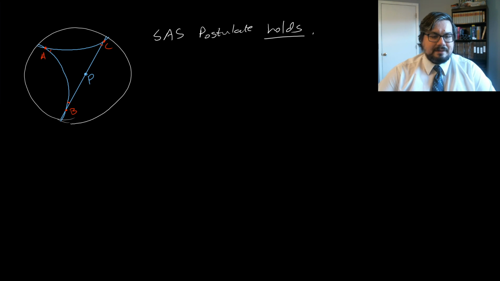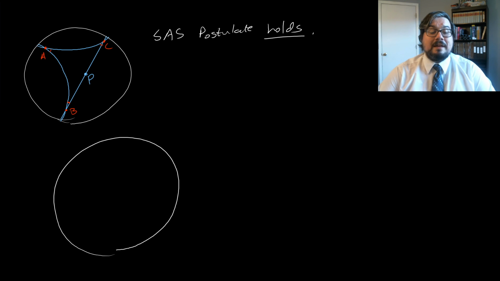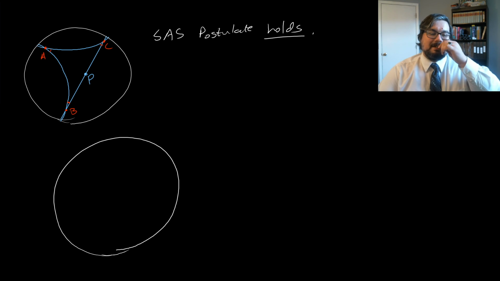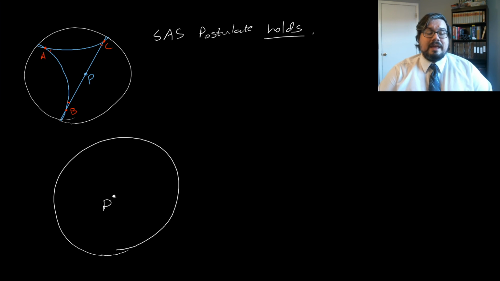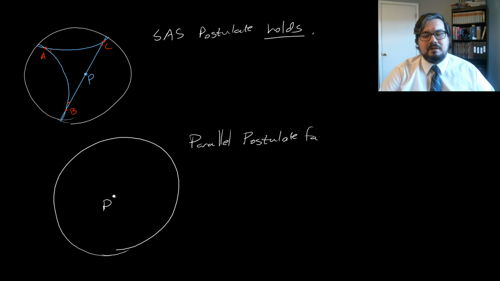So what we've seen, or what I've asserted anyway, is that all of the axioms of our geometry up until the parallel postulate hold in the Poincaré model. They all hold. So the question is, well, okay, does the parallel postulate hold? And the answer is resounding no, absolutely not. It is not the case that the parallel postulate holds. The parallel postulate fails completely.